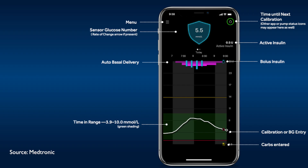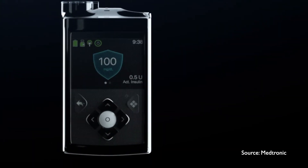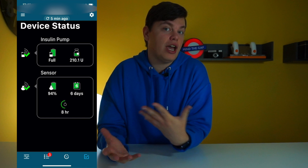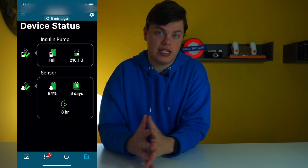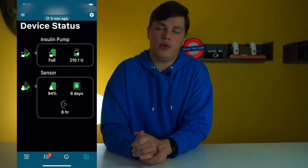The MiniMed app displays all insulin pump and CGM information, including active insulin on board, corrections, and all the adjustments the pump has made. All alerts and alarms are now on the app as well — pump low and high alarms can be seen on the MiniMed app. Because the system is Bluetooth-enabled, it uses the internet to share your data with loved ones. You can share your CGM, pump, and all alerts data with up to five people, which is great for parents and caregivers — similar to Dexcom Share or LibreLink.